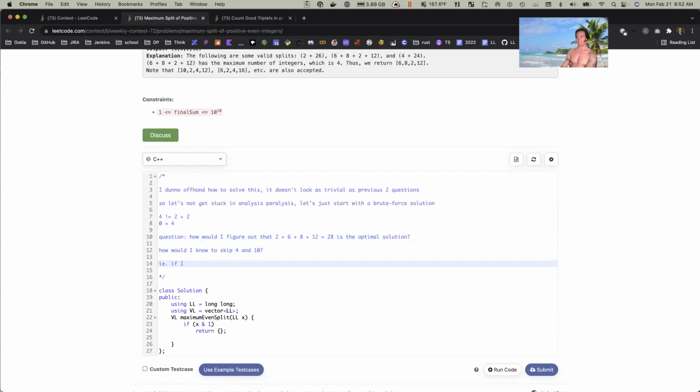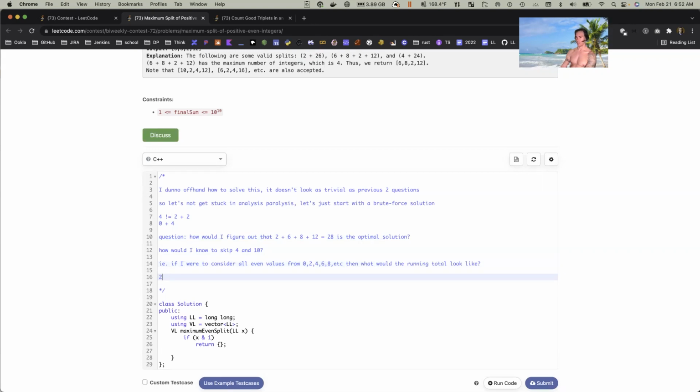Okay, so how would I know to skip 4 and 10? Now, if I were to consider all even values from 2, right, 4, 6, 8, then what would the running total look like?